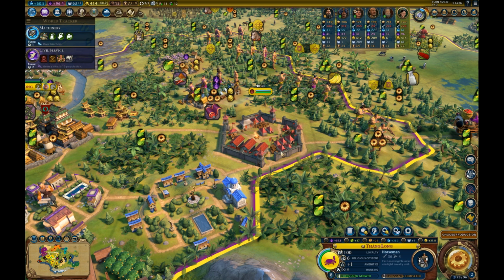But it does get a +2, a major adjacency bonus for every single adjacent district. So right now, this district is getting a +2 from the adjacent campus. I will be putting another district here eventually, which would boost it to a +4.